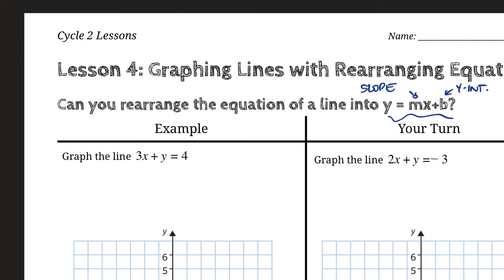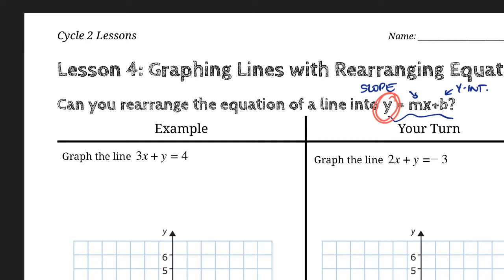The trick to changing it around is remembering that y is always by itself in slope y-intercept form. It's always y equals something. So the trick here is just to get the y by itself. So think about when you're solving equations, how would we get the y by itself? So in this case here, how to get the y by itself? Well, first of all, the thing we need to get rid of is that 3x. How do we get rid of 3x?